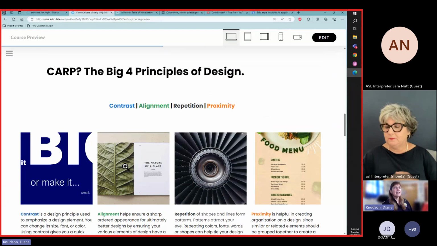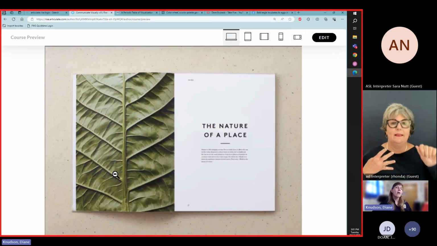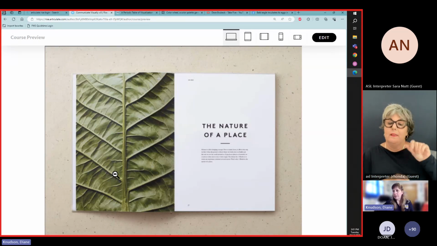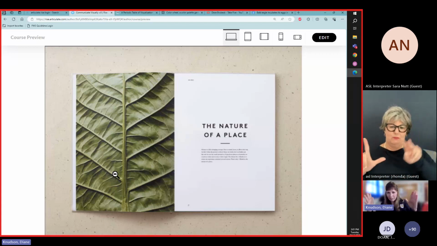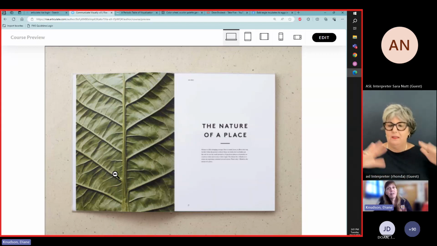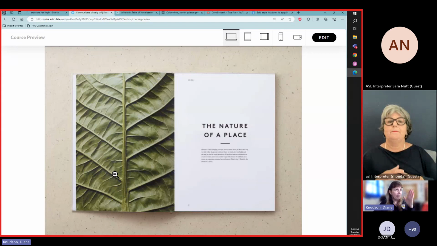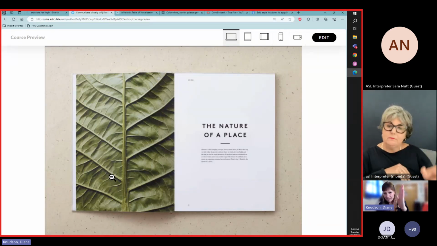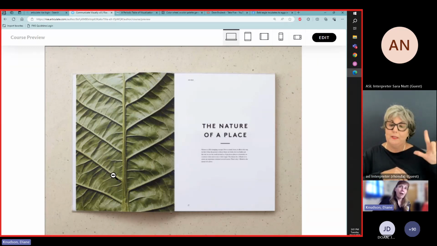The next one is alignment. When you use alignment in your screen, it streamlines your layout and gives it a more orderly appearance. Adobe says that if you're ever looking at your screen and something feels a little bit off, then look at your alignment. If you have left aligned text, maybe the placement is off by just a couple of pixels, and that can be distracting for your audience.